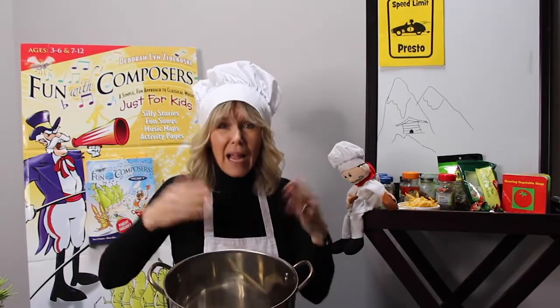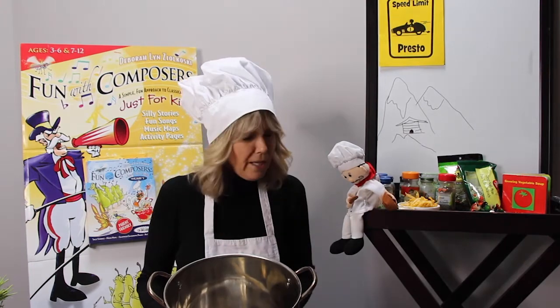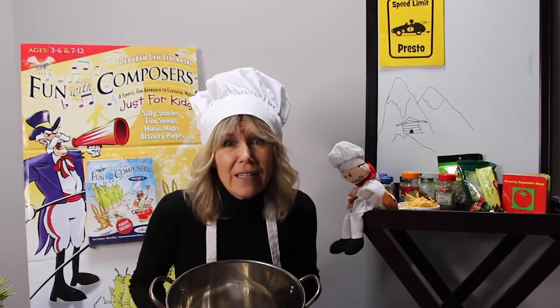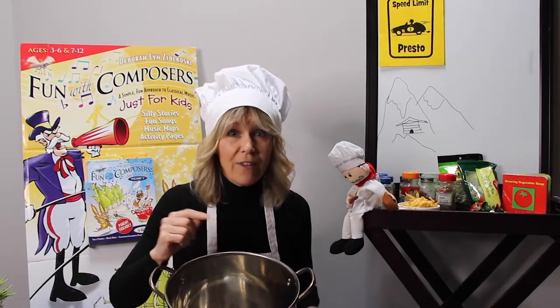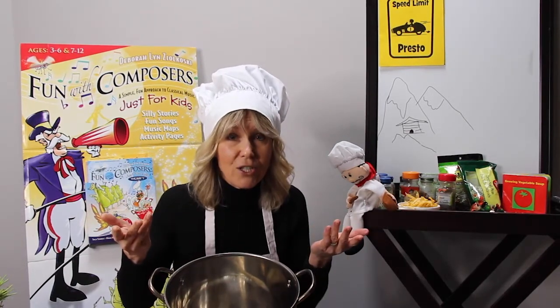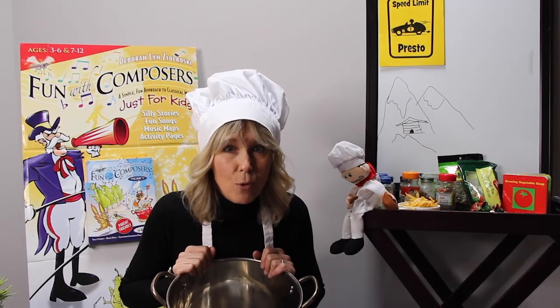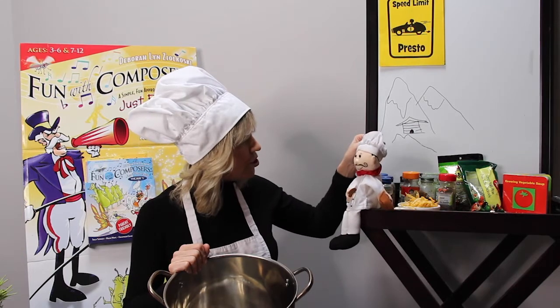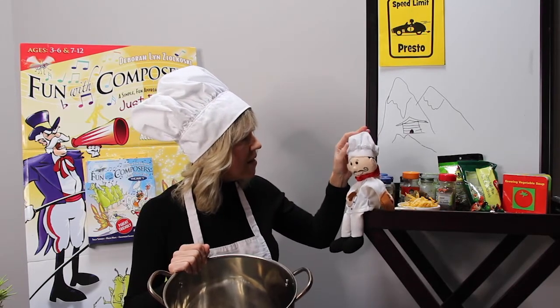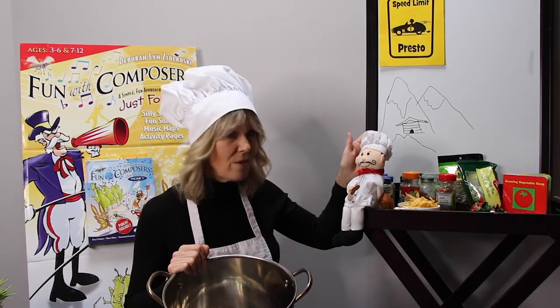Well, after Chef Figaro had two pots of soup, he realized that he still didn't have enough. So, when Chef Figaro still doesn't have enough magic soup, he uses his extra special magic words. Chef Figaro, do you think we should share with all of our friends the extra special magic words? What do you think?